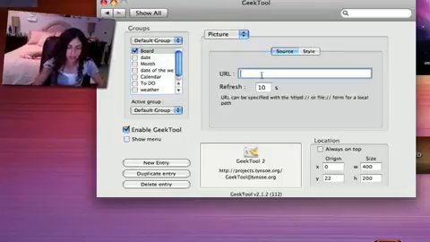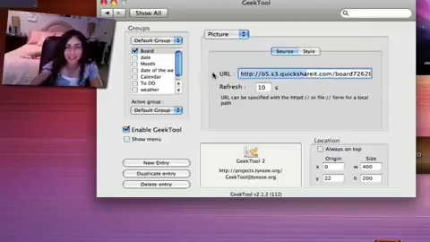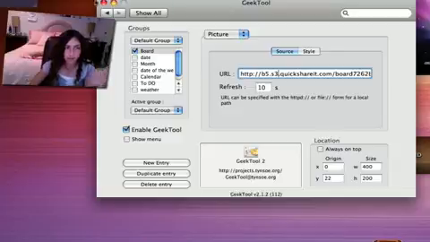From there, just paste in a URL, so upload it to the internet. I use QuickShare, another application that you can download. I'll have a link in the description of that as well. It's going to be a lot of links in this video. And it does take a little bit to show up for some reason, but it will eventually, don't worry. If it takes too long, then I'll come back to it, or I'll cut the video.